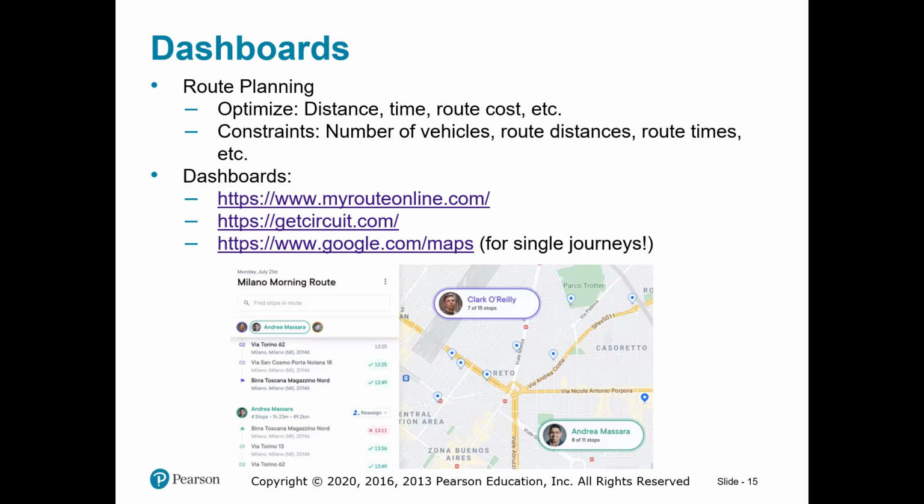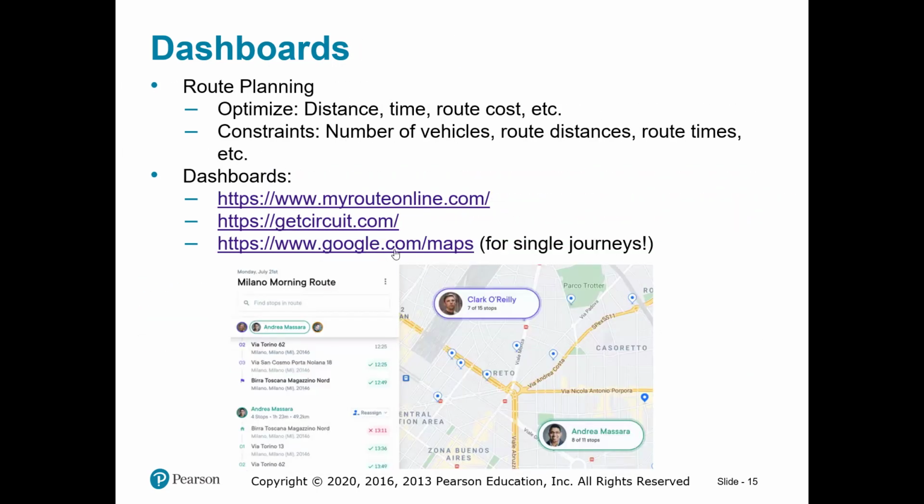So I just want to finish with a few example dashboards, because the average corporate employee is not creating optimization problems, but will be utilizing them. And generally it will be done through a dashboard or some sort of application programmed by someone else. So the first example is route planning.